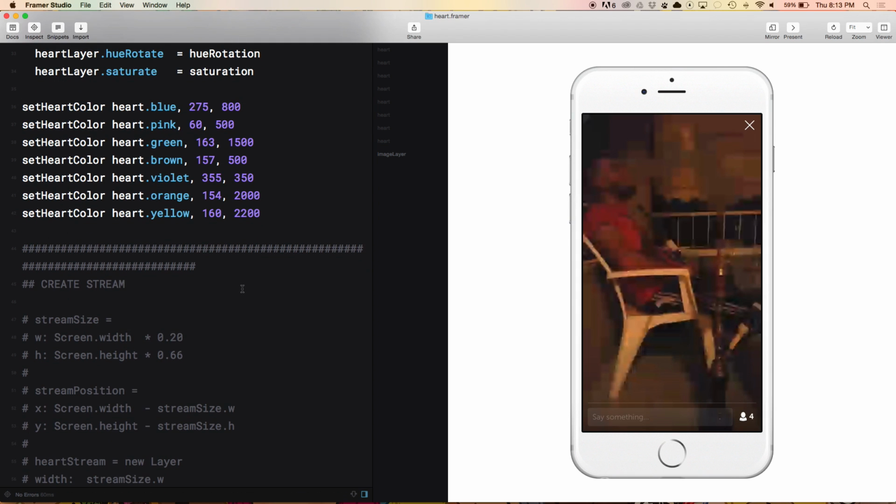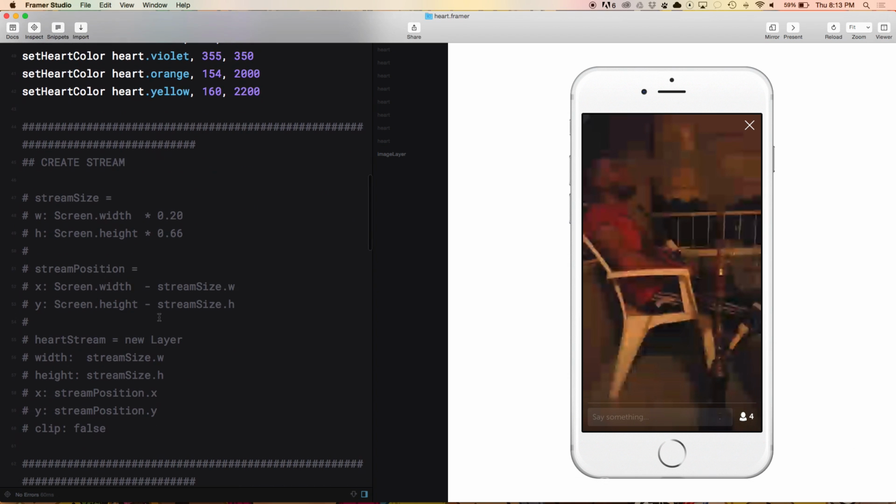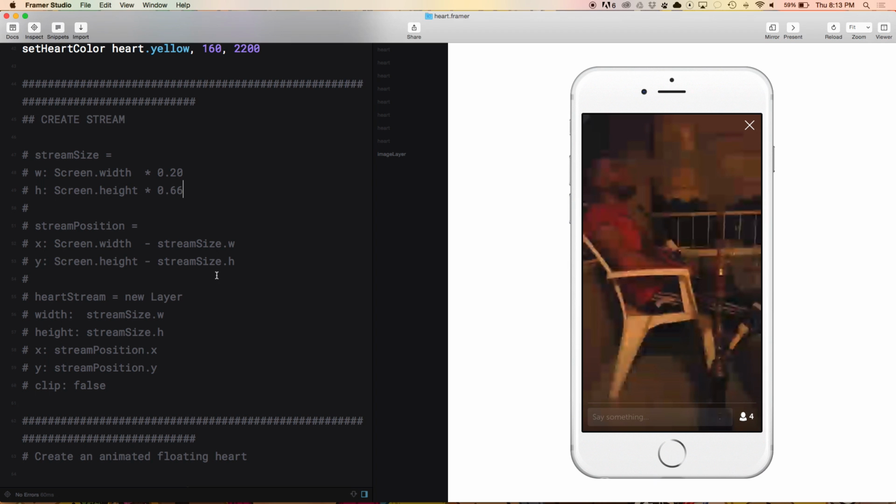So essentially we want to take all those hearts I have and push them up the stream, right, from this location down here. Basically how I thought about this was making a layer that's this area and adding all these items as the sublayers. So the stream is the superlayer. And essentially Framer gives you screen.width and screen.height as values you can use, and by measuring I just approximated what those were.